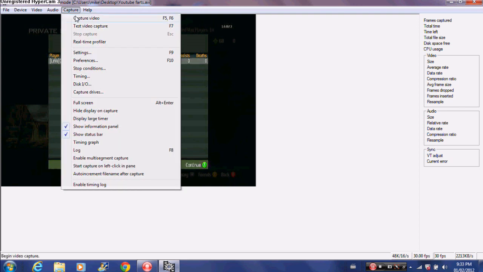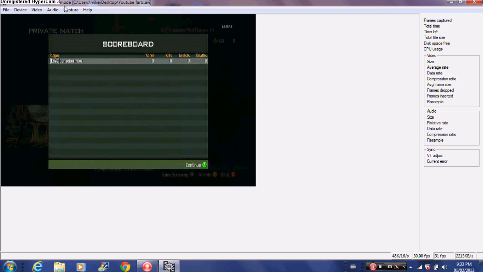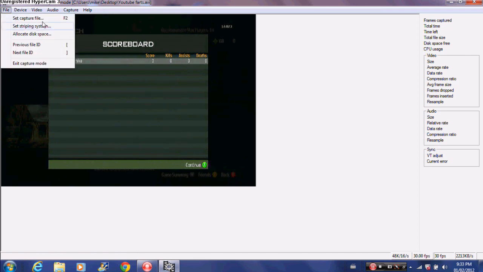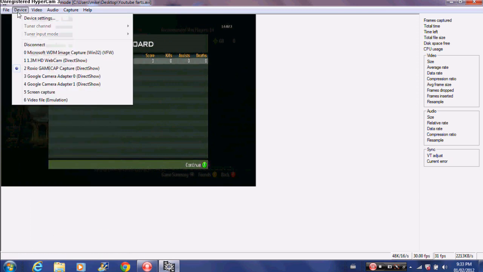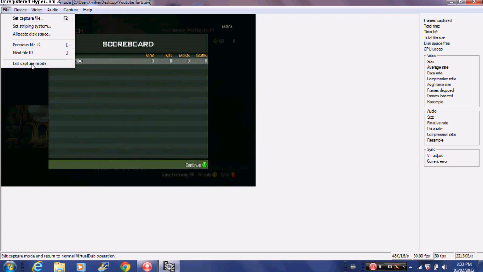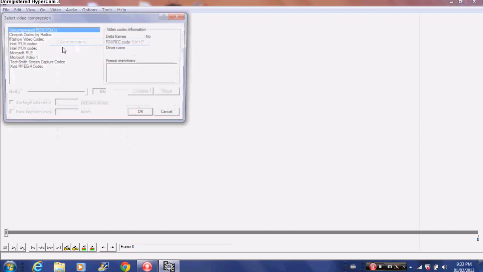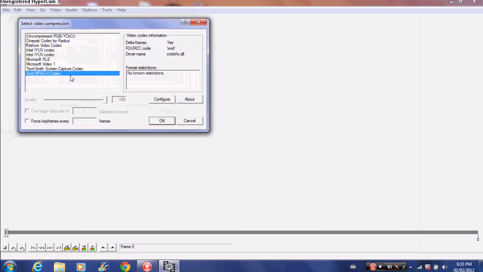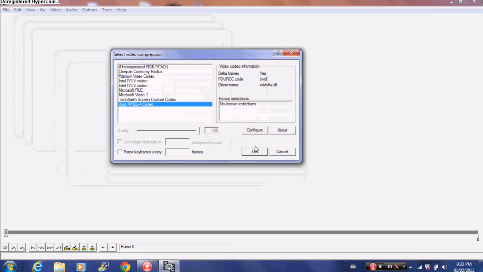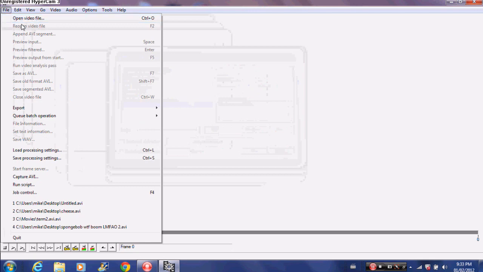So then you can capture your video if you want. I'm not going to, obviously, because it'll just slow down my system. But every time you are going to capture a new video, you're going to have to change the capture file name. So you just set it to a different name every time, which isn't much of a hassle. And by the way, these videos that come out usually end up being, like, a 10-minute video probably something around, not six, maybe like 5 gigabytes. So you're gonna have to install some sort of compression tool or something like that. I have this, it's called the XVID MPEG-4 codec, and it works really well, so if you want, you can use that. I'll leave the link in the description for that too.